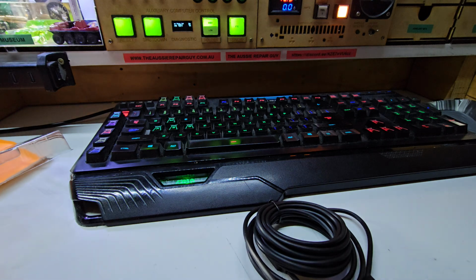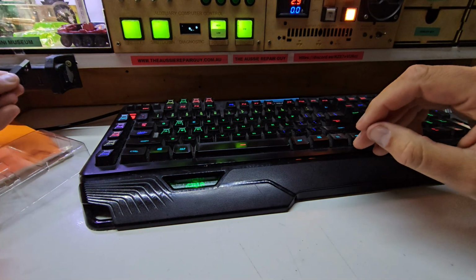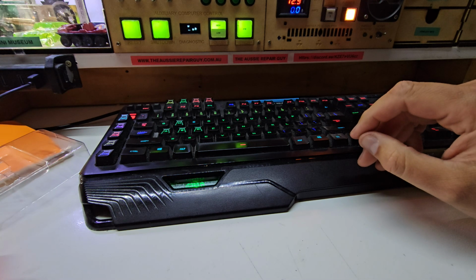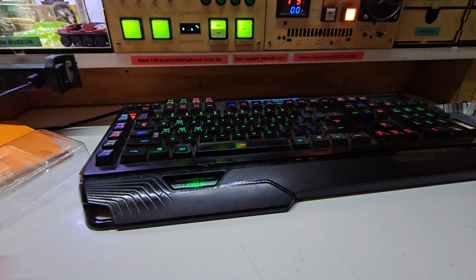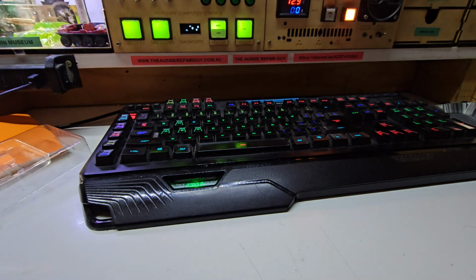Let's see if this actually does data. Just realised this thing is a whole 3 meters long. Let's plug in over here. See if we do data. Yes, it does do data. Okay, it's popped up on the screen to show me I can access my phone. So, actually not bad. 3 meter USB-C lead. Crazy.